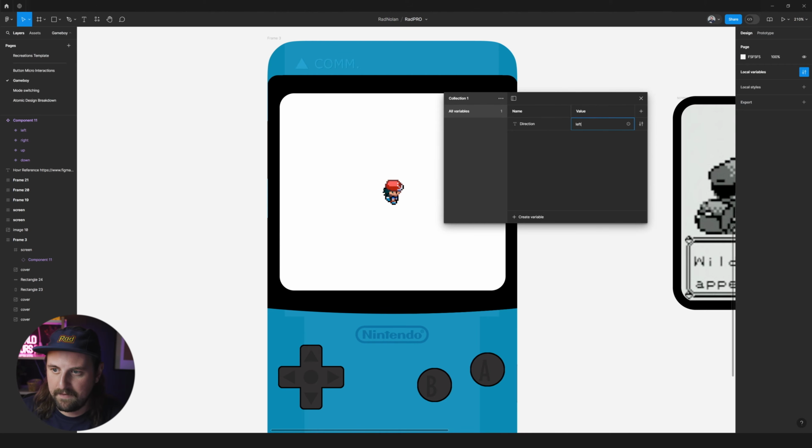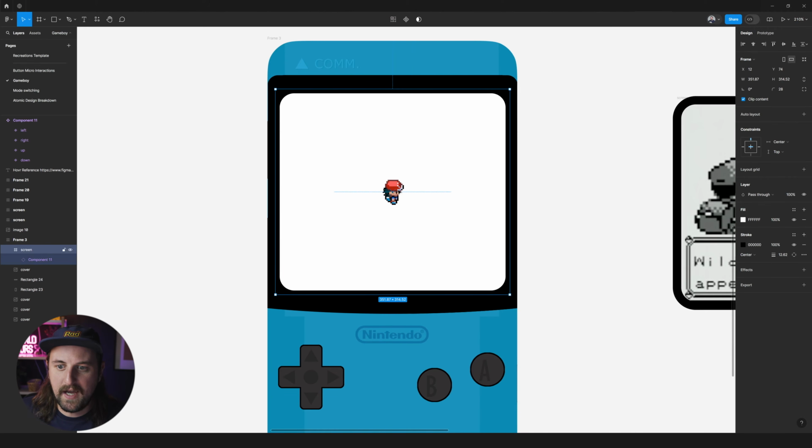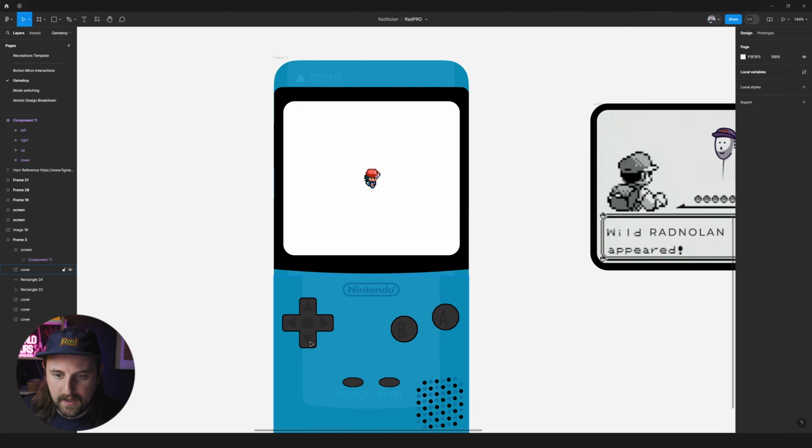Now I'm just going to rename this from right to left, or from left to up, or from up to down. So you can see the value right there, right away we're already getting some movement from our variables. So here's what we're going to do now. I'm going to create this movement panel so that we can get Ash turning.